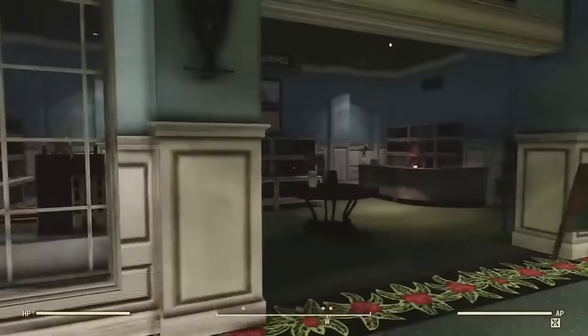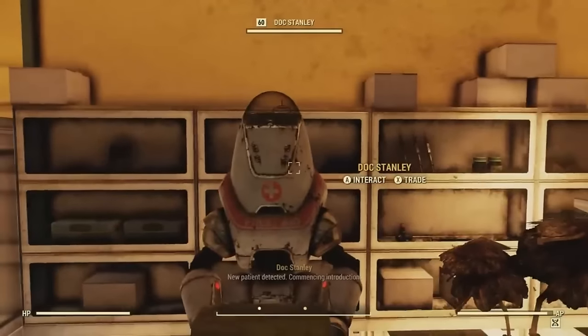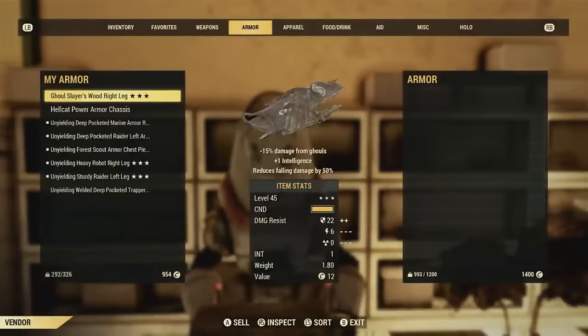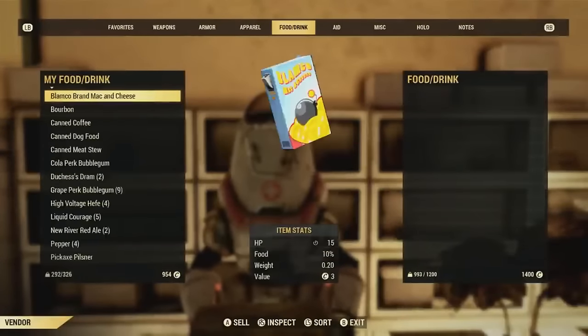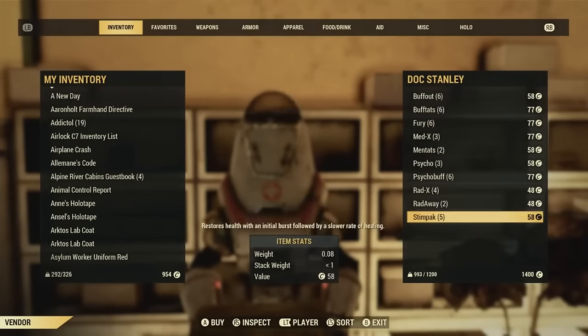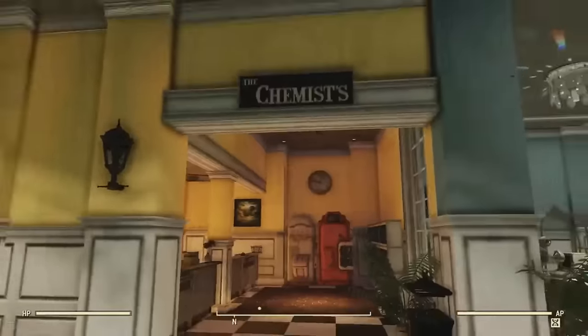Keep in mind though, not all of these shops sell plans and recipes. Some of them might sell just aid items or clothing or junk items. So keep that in mind. Like this shop here only sells aid items. Doesn't sell any plans. But if you're looking for some quick aid items, this is a place to go to purchase some. The chemist shop here.